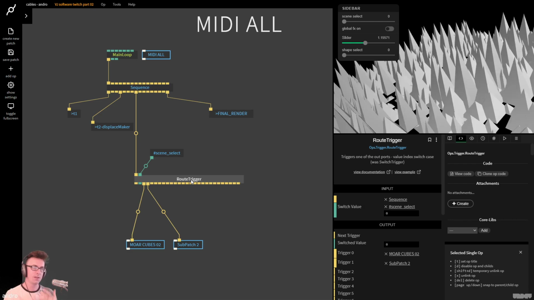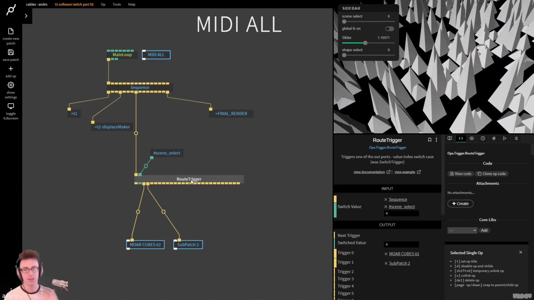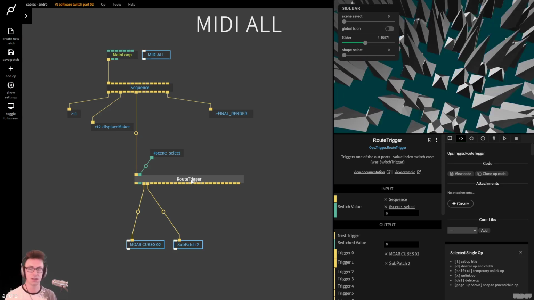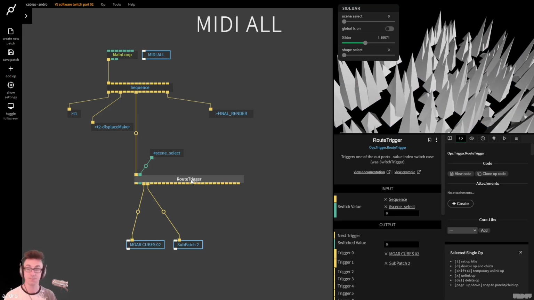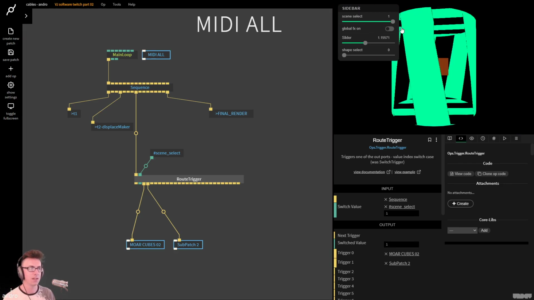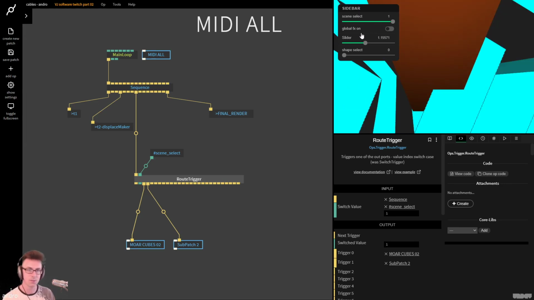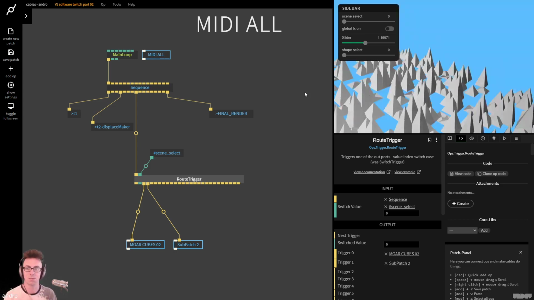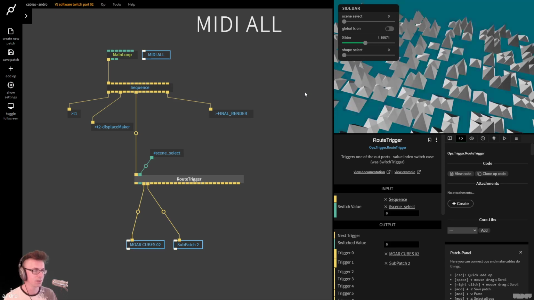Now, the thing is, we could try and build an entire transition system in here where it blends from one to the other, but at least with the VJ software that I've built in the past, I didn't like that. I like being able to press a MIDI button and have that change in time with the music, because by the time you've thrown it through some post-processing, it's just part of the show, basically.